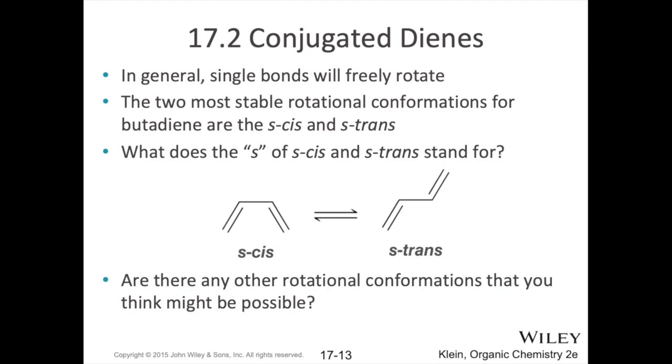Okay, so unlike your typical alkene where you use cis and trans to denote the substituents coming off the double bond as being cis or trans, here we're looking at the double bonds coming off of our single bond as being cis or trans. So to designate that, we put an S in front of the designation, right? So we say S-cis when we have both of these double bonds on the same side of that single bond in between them. Likewise here, with the double bonds on opposite sides of that single bond, it's S-trans.